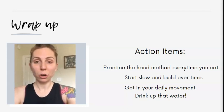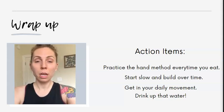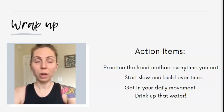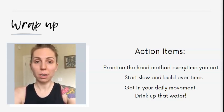If you want to start jotting down what you're eating on paper or in a Word document so that you can send it to me, I'm more than happy to review some of your logs. You can send those over after you get 3 or 4 days worth, and I can help you tweak. Just be as detailed as possible. You do not have to do this, but if that's something that you're interested in, I'm always here for that. You can just email it to me, let me know.